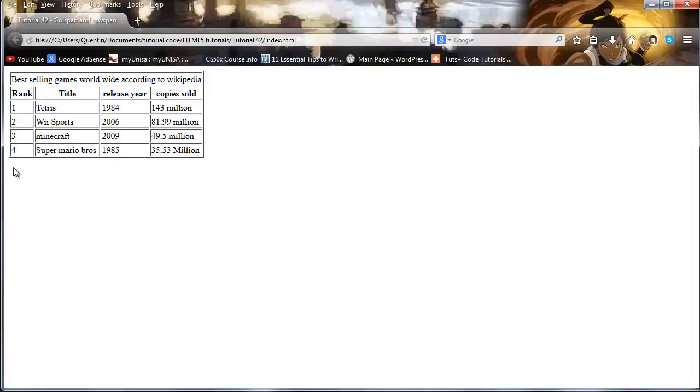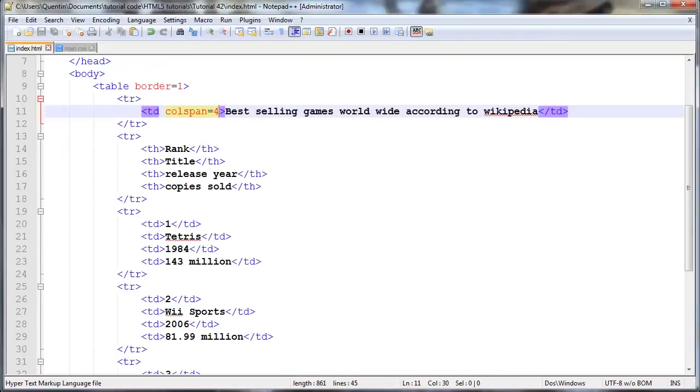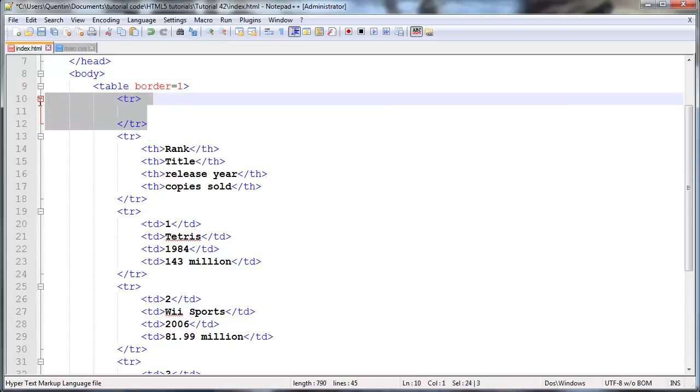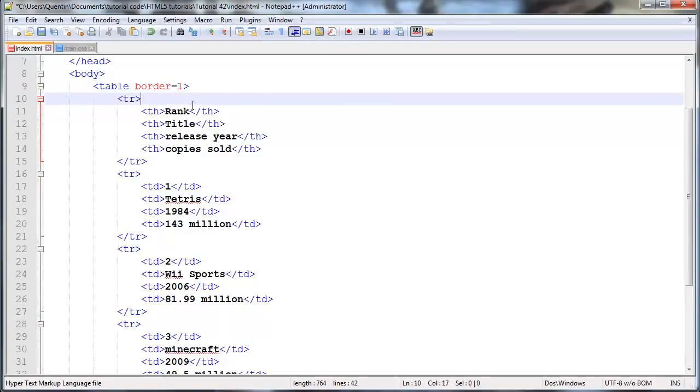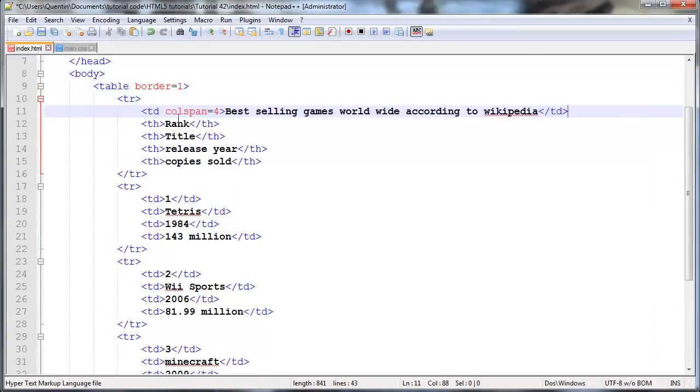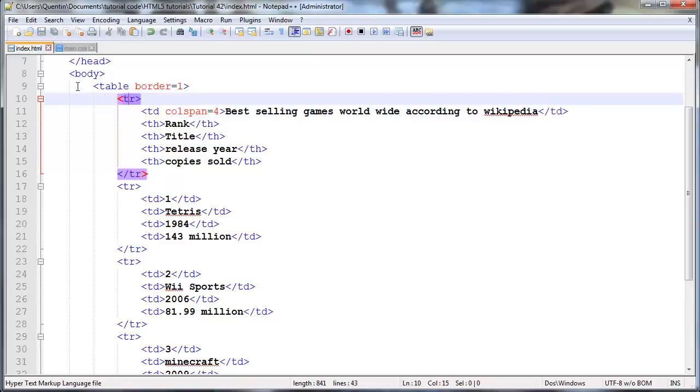And we can do the same thing except make it span over multiple rows, and that is called rowspan. So to do that, I'm going to go back over to HTML. I don't know why I keep calling it CSS. What I'm going to do here is take this cell and cut that out. I'm going to get rid of this row because we don't actually need a blank row, and I'm going to add that table cell into our first row.